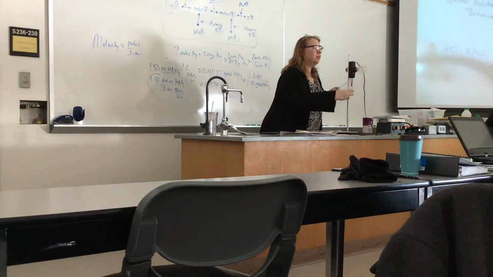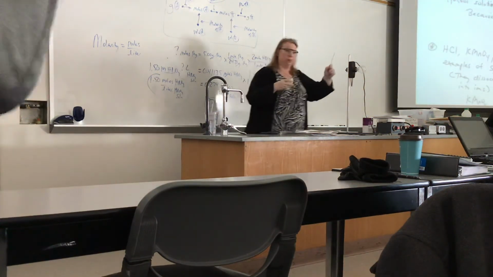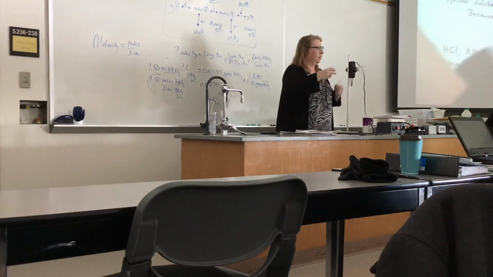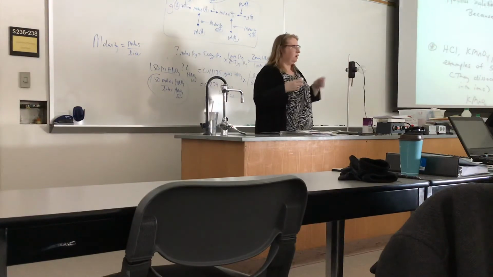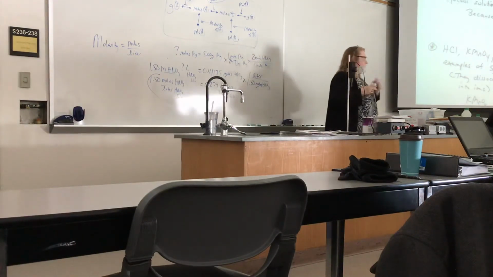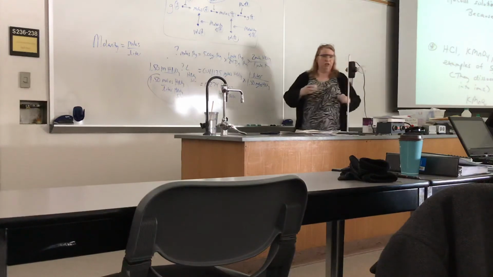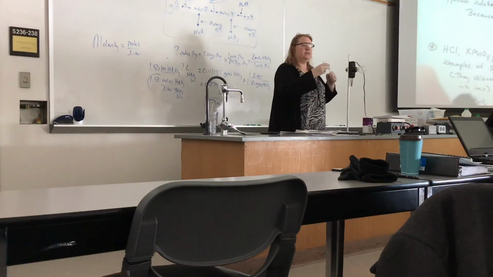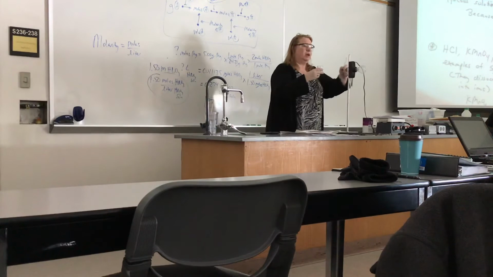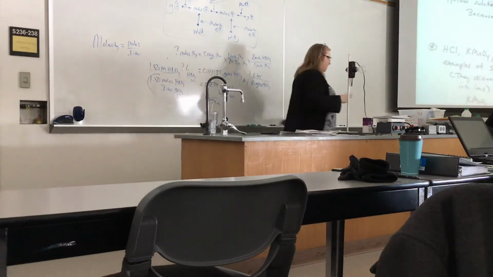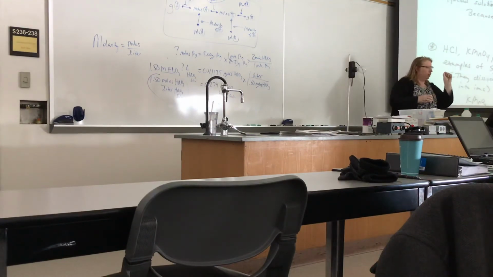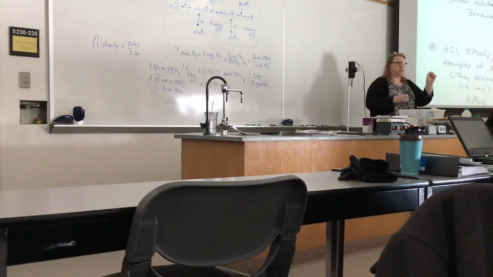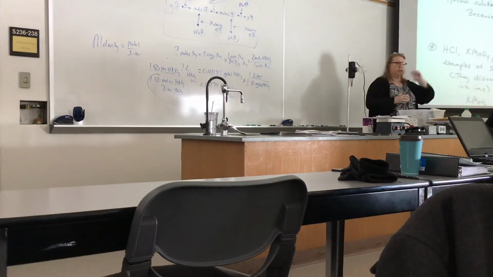Now, of course, if I put less salt in here, my light bulb wouldn't light up as much. If I put even more salt, and if more dissolved, it would make the light a little brighter. So more ions, more electricity flows. Because electrons can flow more quickly, because you have more ions to basically transport those electrons in that solution. But even if the concentration of the sodium chloride was lower, and the light bulb didn't light up as much, it's still considered a strong electrolyte, because to be a strong electrolyte, you just have to have that compound dissociate 100%, okay? So if I put 100 formula units of sodium chloride in solution, I get basically 100% dissociation of those formula units.